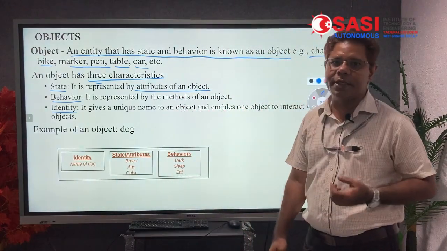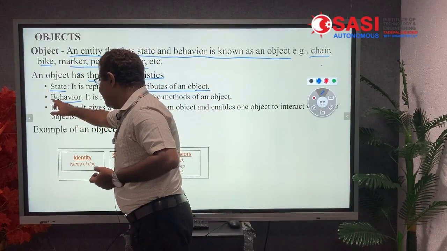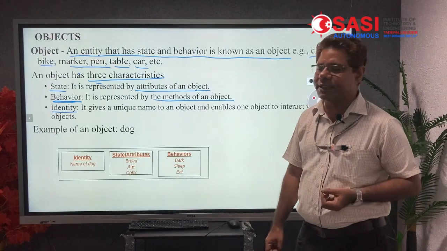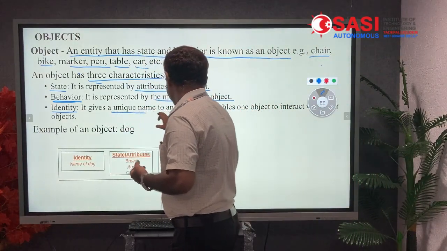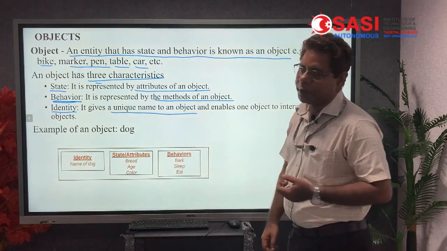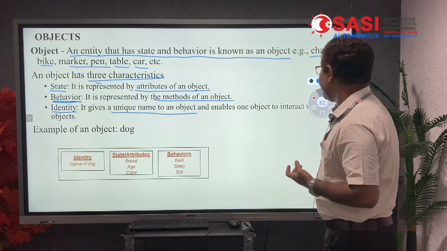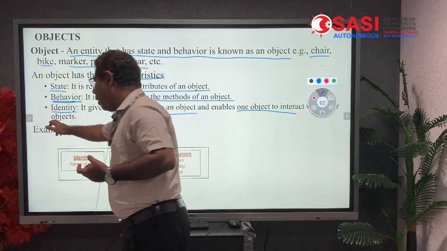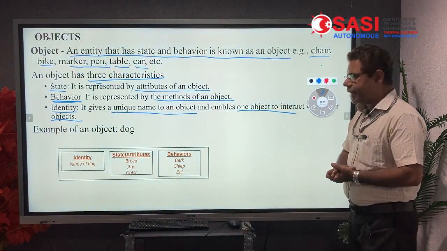Next, the behavior represents the methods of an object. Identity represents the unique name of an object. By using identity, we can interact one object with another object. So by using identity, the objects can communicate with each other.